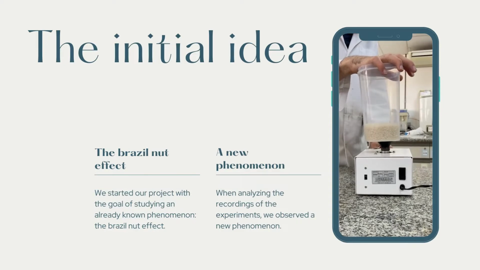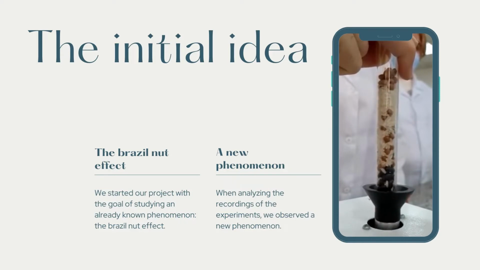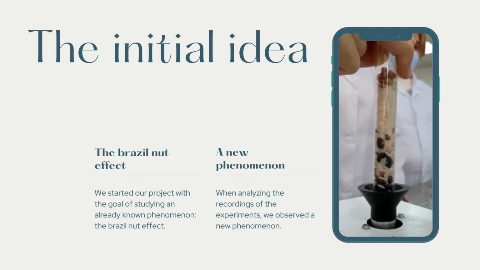Our original plan was to study the Brazil nut effect. However, as we spun several different grains utilizing a vortex mixer, we noticed that the bottom and top grains were spinning in different directions, with the bottom grain spinning counterclockwise and the top grain spinning clockwise. As nobody understood what was going on, we chose to study that instead.